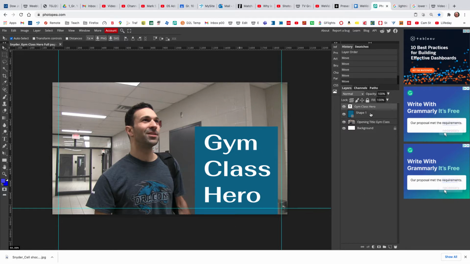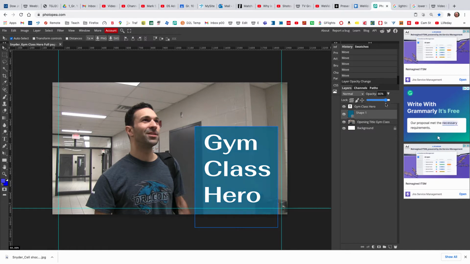We talked the other day about going to the layer opacity of the shape, not the text, and just bringing it down a bit so we can see through it a bit. Now, if you don't do it enough, it'll look like a mistake. If I only do it that much, it'd be like, eh. But if you take it down to say like 75-ish%, I can clearly see through that now. Click off that layer, you get rid of the blue line. I'm going to say, you know what? I kind of like that.